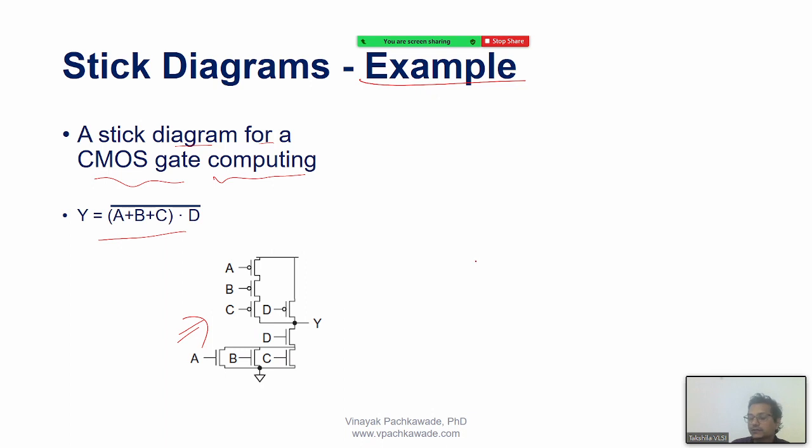And can you just take 5 minutes and draw it on your copy next to you quickly? You know how a stick diagram looks like, layers. You can use color for each of your layers, it's up to you. You can use solid lines or dotted lines, whatever, that's up to your creativity. I give you 2 minutes or maybe 3-4 minutes, draw it quickly, and we will check then.